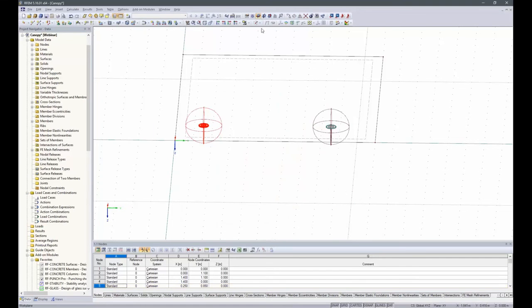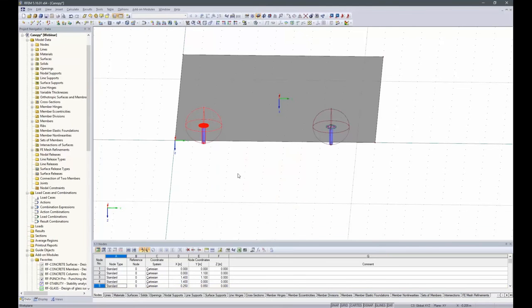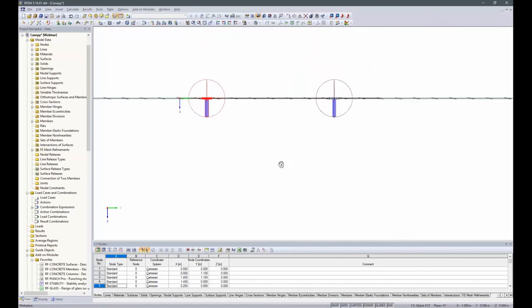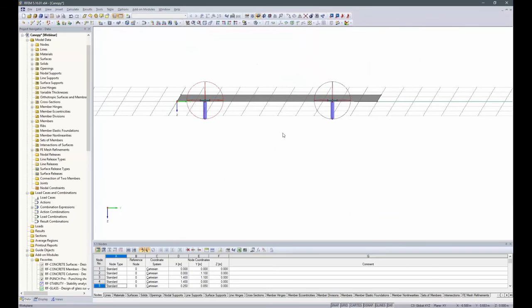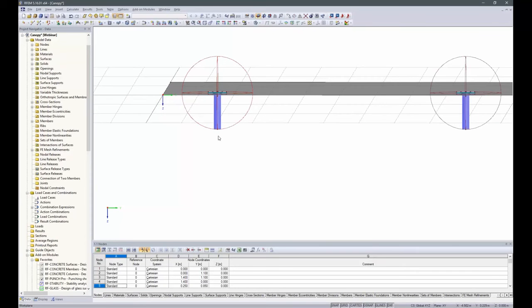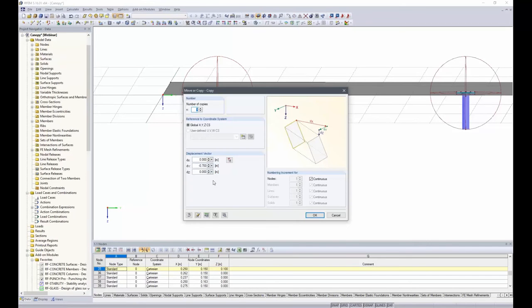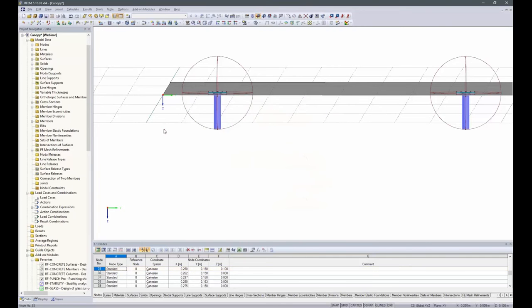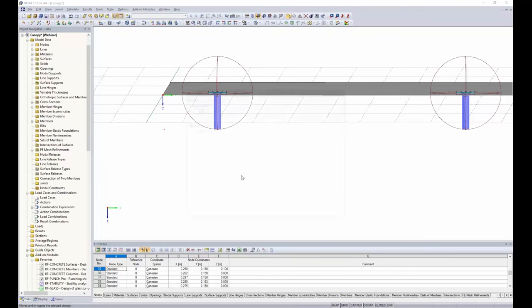Okay. I'm going back to my solid transparent model, so I have a better understanding of what I'm doing. And I will copy some more points for my substructure. Copy that one again.